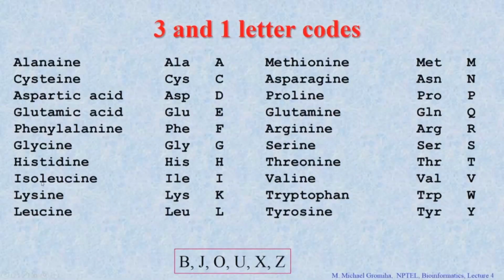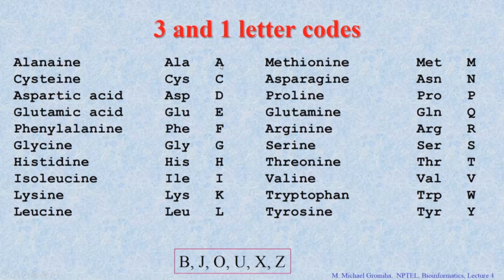First I would like to look at the types of amino acids. There are 20 naturally occurring amino acids. Here I give you the list of the 20 amino acid residues. In the later slides we use the 3-letter or the 1-letter codes, so here is a table of all the 20 amino acid residues along with their 3-letter and 1-letter codes. We see alanine, which is ALA, and just A.